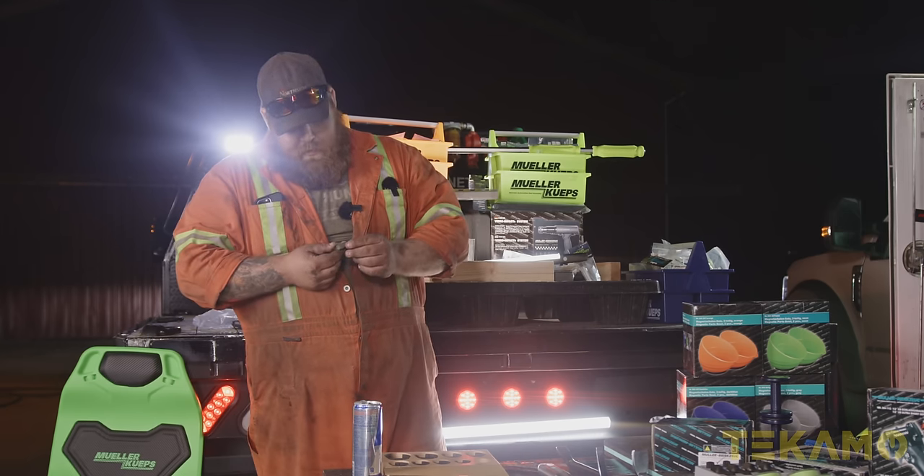Ratcheting breaker bar. I'm a little confused — like, is a ratcheting breaker bar not just a ratchet? What the fuck, no way. I have one of these — it's called a Snap-on, it's really expensive. That's fucking cool. You put it in neutral and it becomes a breaker bar — so it's like a ratchet and a breaker bar combined. I'll try it, we'll see how this goes. I do break breaker bars often. Ten breaker bars and nine wrench extenders — this fucking something is coming loose.